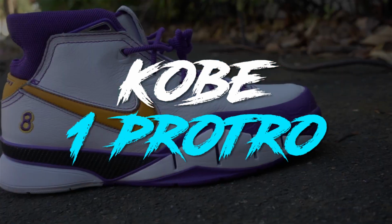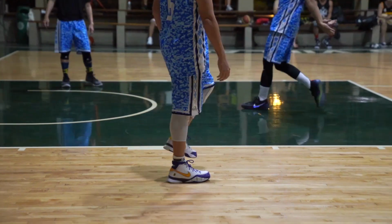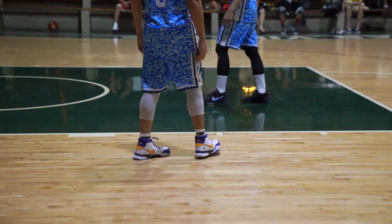Quite an old shoe because the new Pro Tros came out already. Still available in the market, and a lot of it is in the outlets right now and on sale. I think this is a very practical shoe to get, especially if you're on a budget. Initially, the price point of the shoe is really expensive. It's one of the most expensive shoes out here in the market. It's the Kobe 1 Protro, but with the price tag that comes with it, it's a very nice performing sneaker. And what's also nice about this sneaker is it's also wide footer friendly.